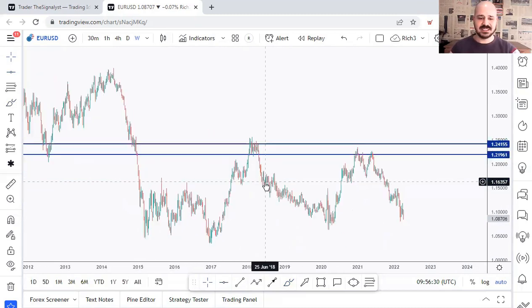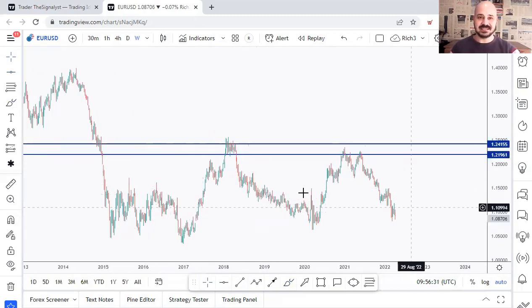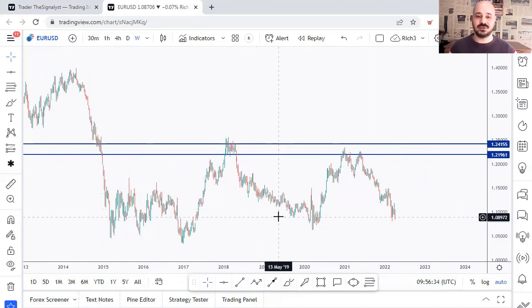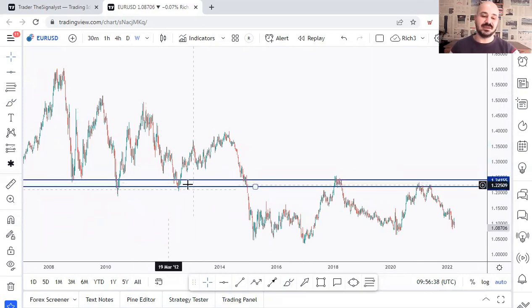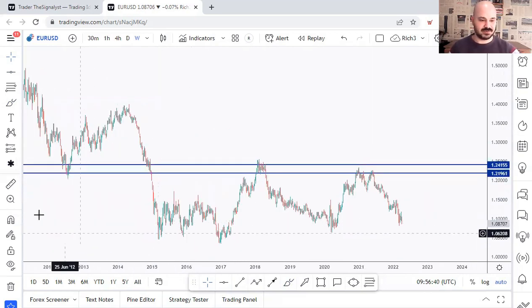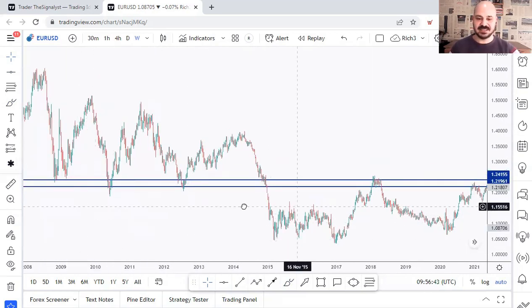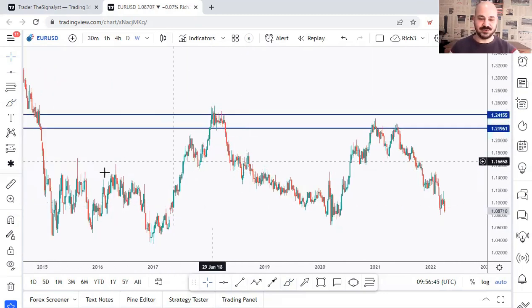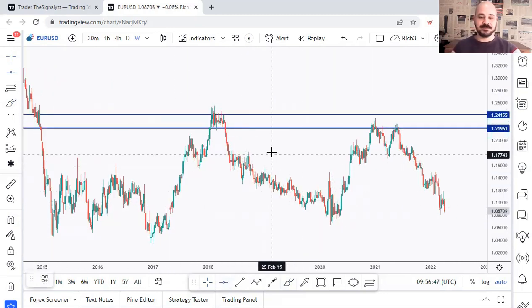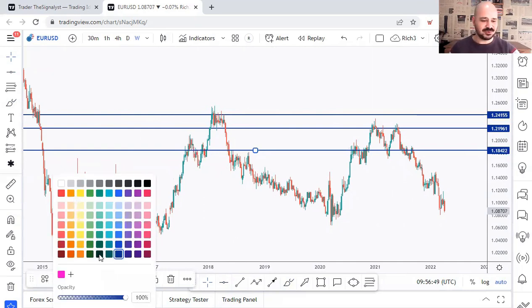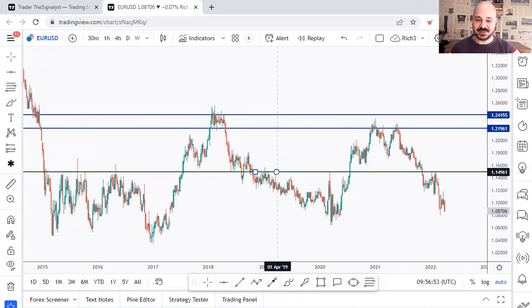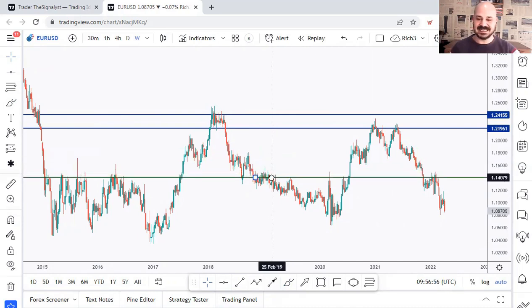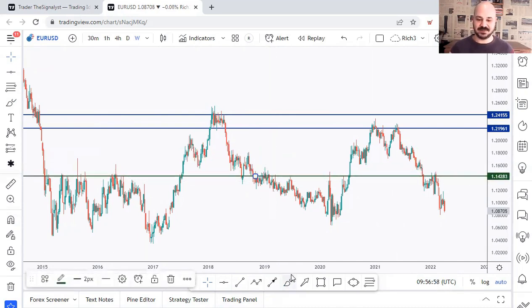So let's draw this one and then zoom in to draw the recent ones, which are very close to the current price action. If you zoom in a little bit, because we don't really need the older ones anymore, since we don't have any data here, now we can zoom in and draw the most recent ones. Now, let's go to green and drag and drop it in a way to connect as many swings as possible. And you can clearly see that we've got a very strong one around this area.